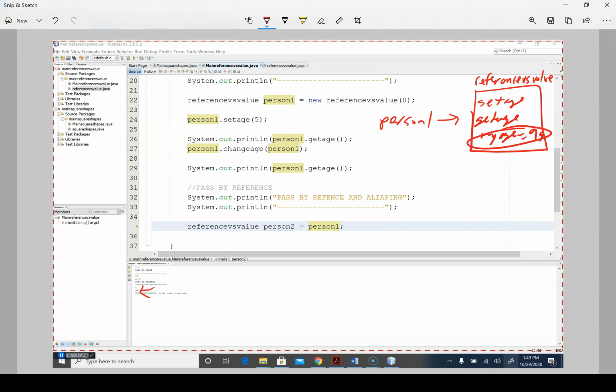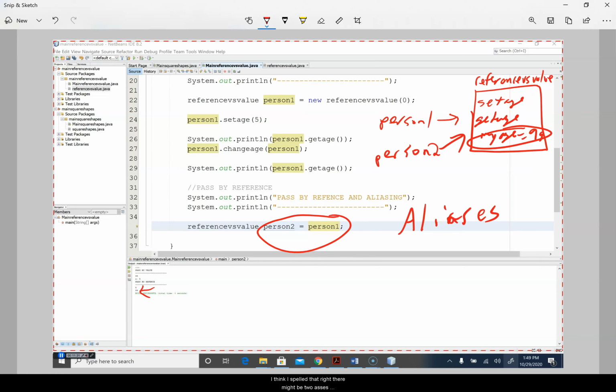Okay, then what we do with this is we say person2 is set to person1. Person2 now points to the exact same thing. So these are now aliases.